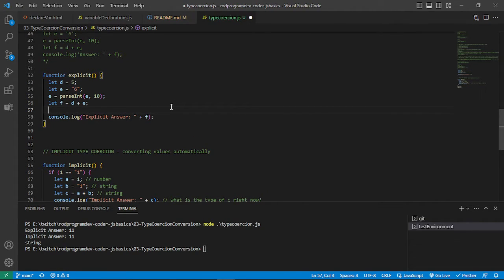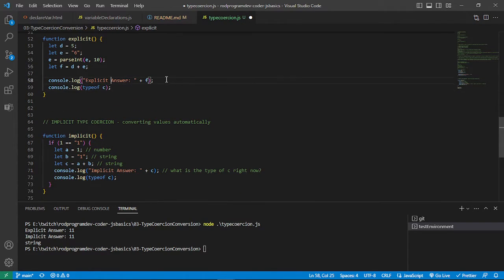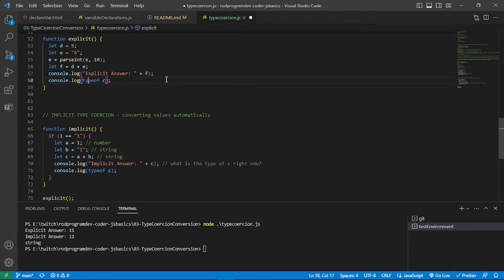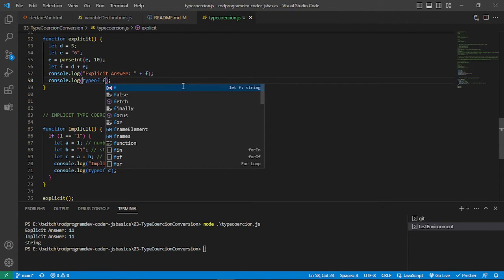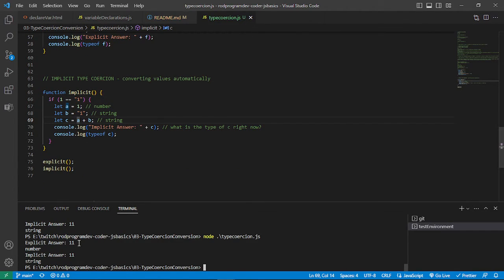So let's say I would want to have, let's just follow the similar syntax here, type of F here. So we have a number and we have a string that is happening here. Here we are coercing this implicitly because of the flow that we've done here. You can see implicit. We created a function that we're invoking.